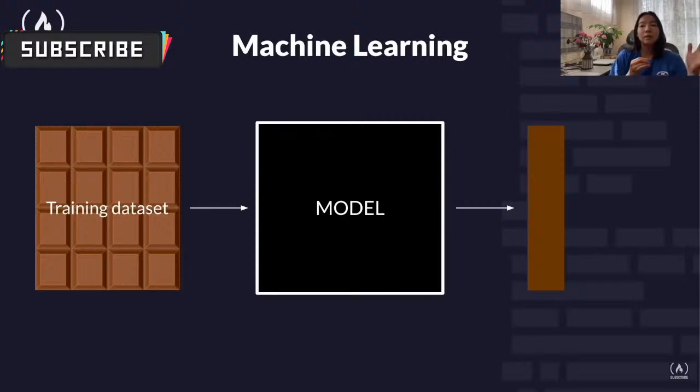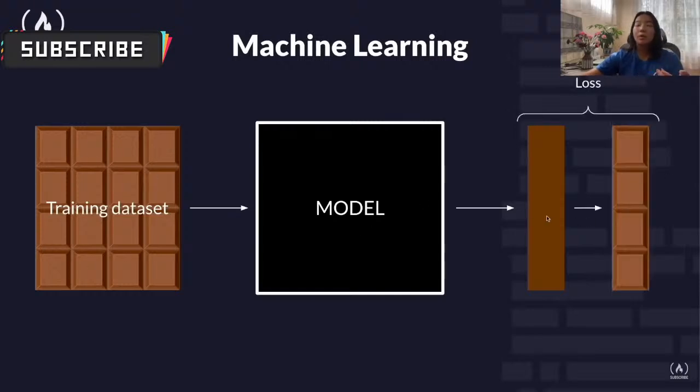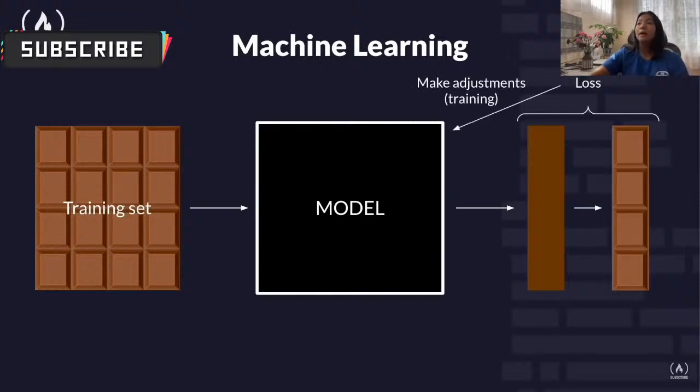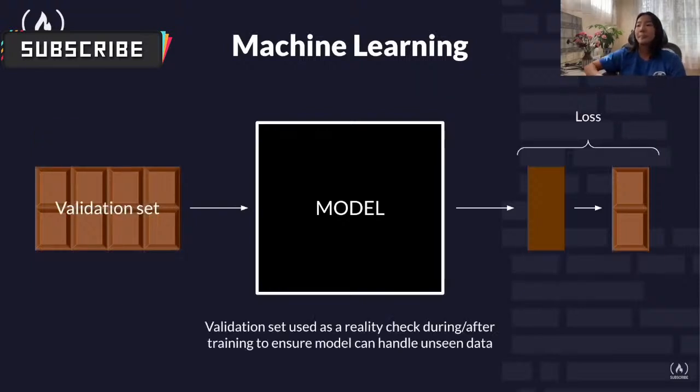So what we do is we feed the training data set into our model. We come up with, this might be a vector of predictions corresponding with each sample that we put into our model. We figure out what's the difference between our prediction and the true values. This is something known as loss. Loss is the difference here in some numerical quantity, of course. And then we make adjustments, and that's what we call training, okay?